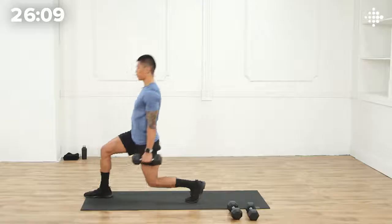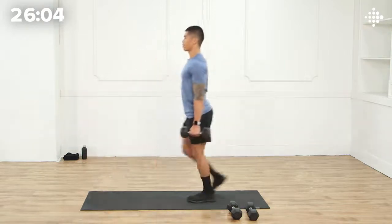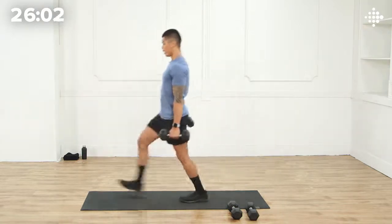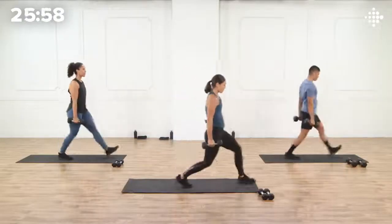Forward, nice. So that left leg is constantly planted. We're balancing on it as we're moving forward and backward like a pendulum. Last one here, let's go ahead and turn around. Left side does a forward lunge, reverse.